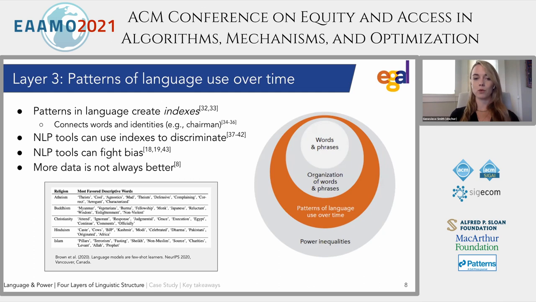In building NLP tools, researchers often seek to include ever greater amounts of data under the assumption that more data makes the system more accurate. But if the data contains patterns reflecting limiting gender or racial norms, stereotypes, and harmful biases, more data will lead to the same issues and discrimination. So it's very important to consider how data is curated.